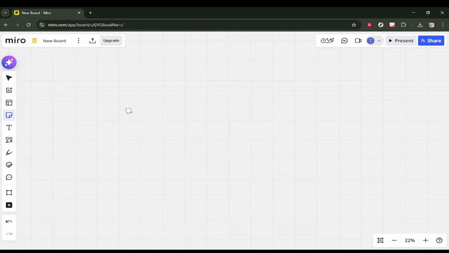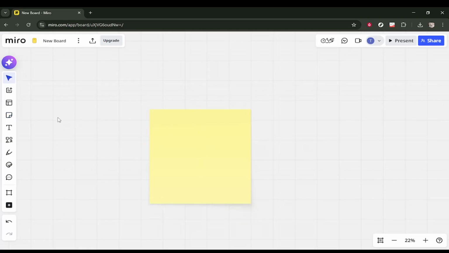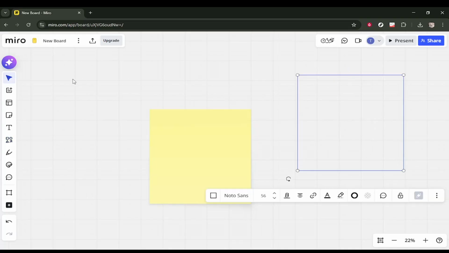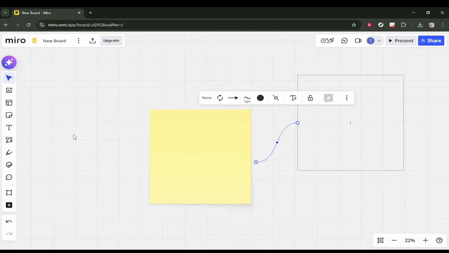For structure, use shapes with the S key. These are great for flowcharts or grouping ideas. Hold Shift while drawing to make perfect squares or circles. To connect ideas, use connection lines with the L key. Click an object, then drag the blue dot to another object to lock them together, so the line stays attached when you move things. For organization, add frames with the F key. Frames act like pages inside your infinite board, helping you separate sections of a workshop or presentation.